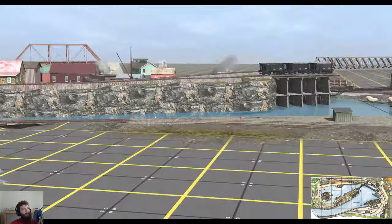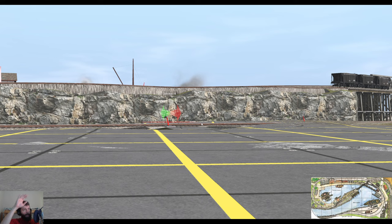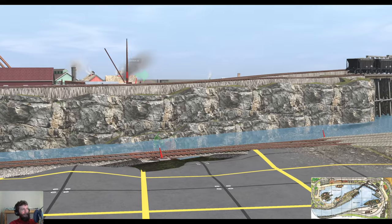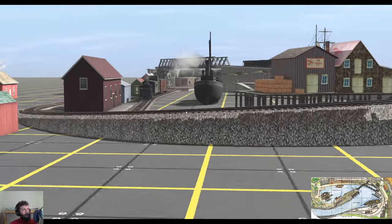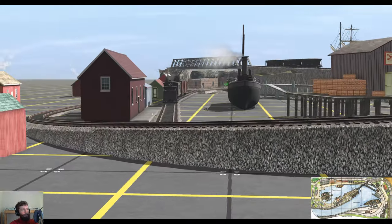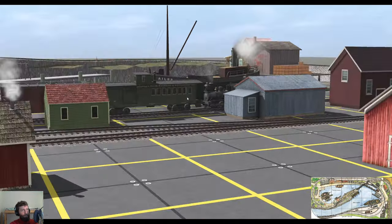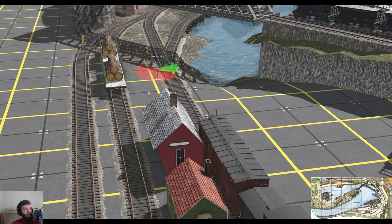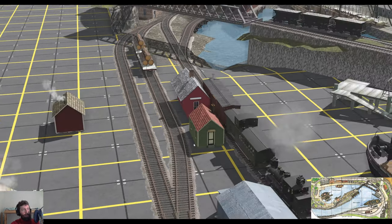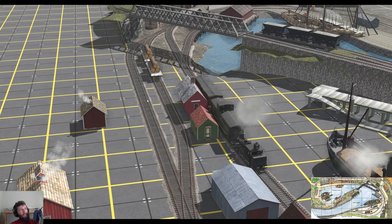There we go. See, this is also switching topics. This is why I wouldn't want to put it at eye level and not have it be visible from the back. Because at eye level, we can't see all of this wonderful scene here, unless we come over here, and then you still have this track that's kind of blocking your view. This, to me, is going to be the way to really appreciate this part of the scene, as well as being able to access the train and uncouple cars. Because otherwise, if you block off your staging, you can't really do anything switching wise with it.